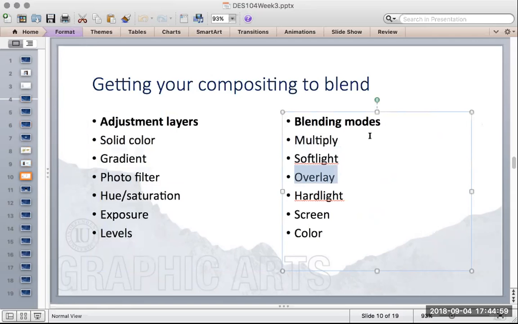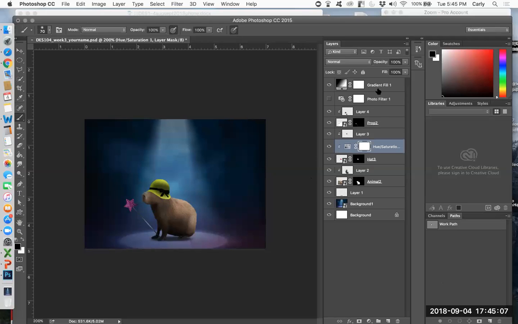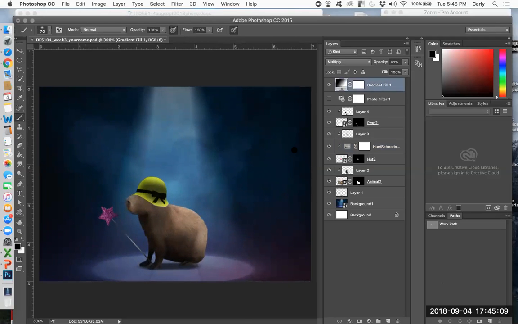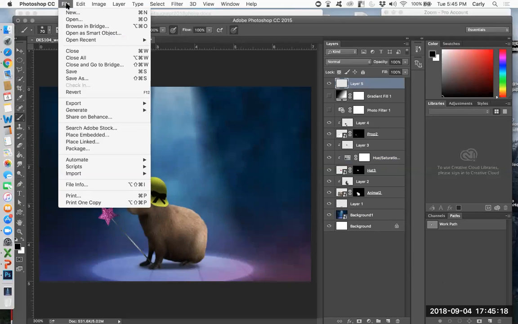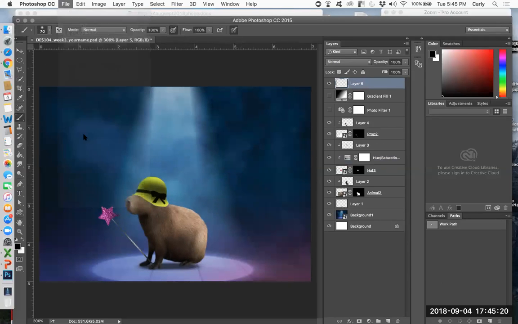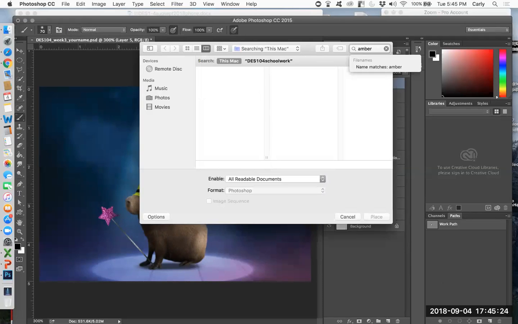Overlay, something we haven't really played with much, but overlay is pretty fun. It allows you to add textures to your document. So let's say I wanted to give this picture here kind of a grungy illustrated look. I make a new layer, and I'm going to go File, Place Embedded, and place a paper texture I found.